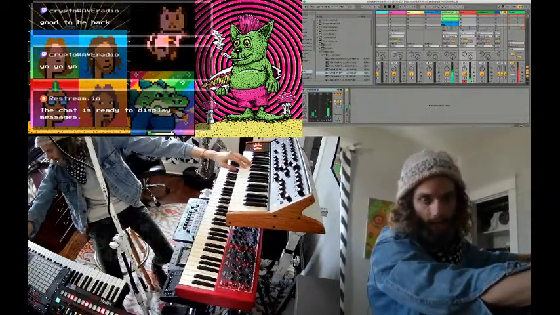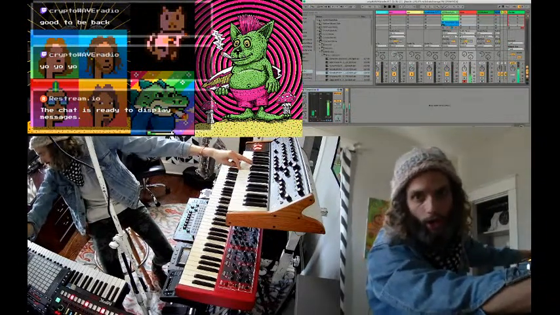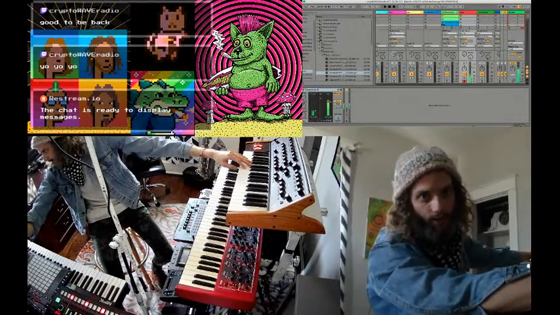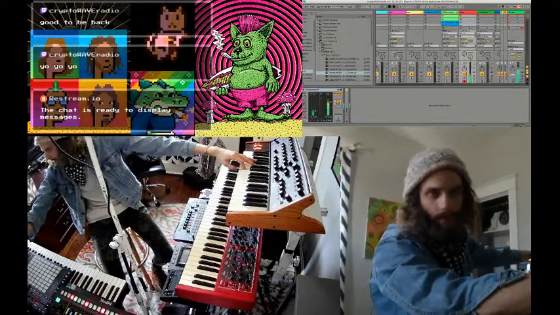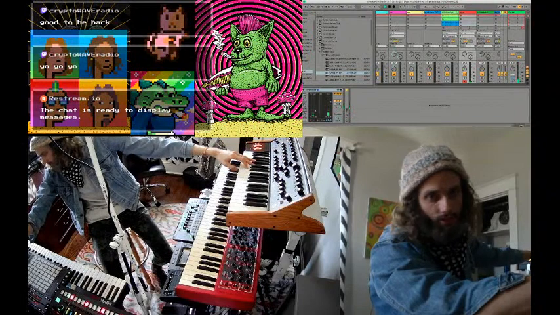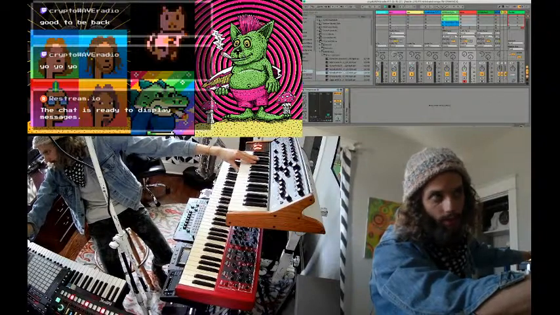So I've got that sidechain going. I don't know if you can hear that too well. So here's the regular note. And then here's with the sidechain. Let me mute the drum so you can really hear it. You get that nice pumping feeling. So that's just right on the mixer. I don't have to do any sidechain in Ableton. It's just this Roland MX1 mixer.